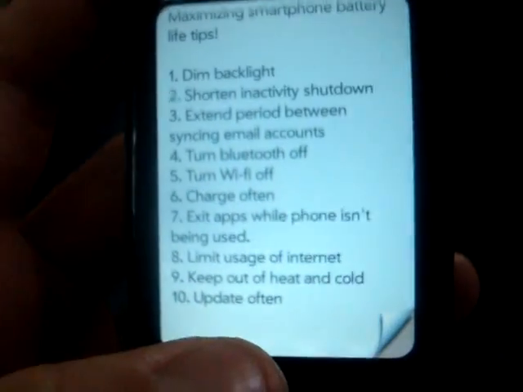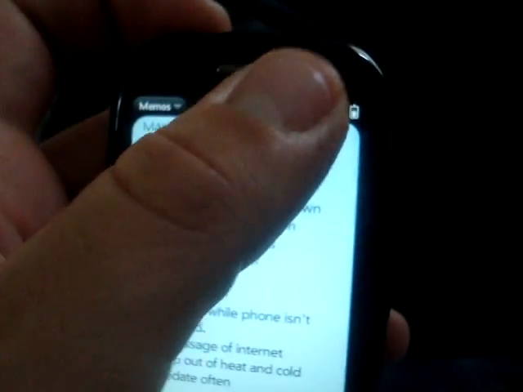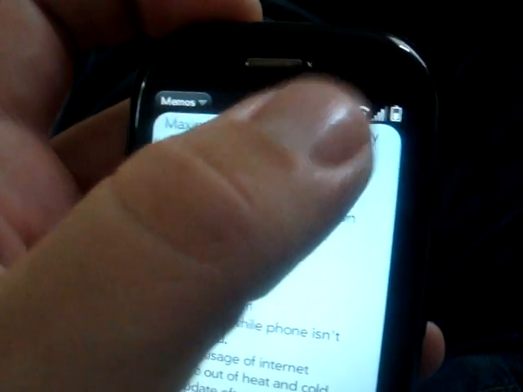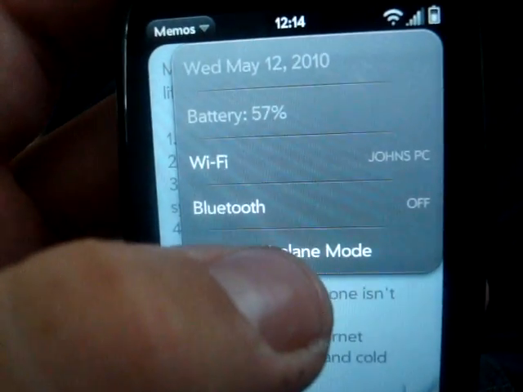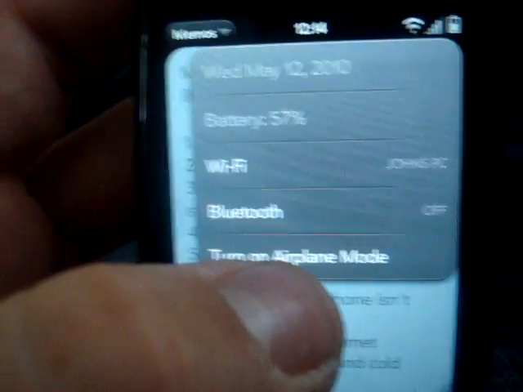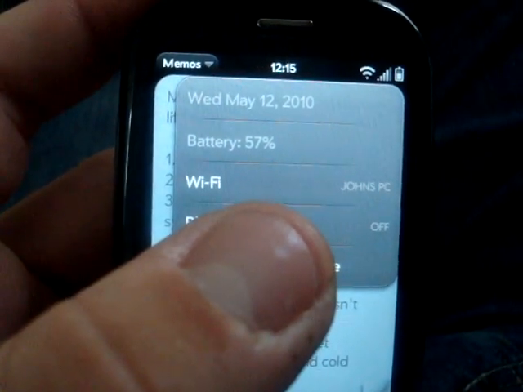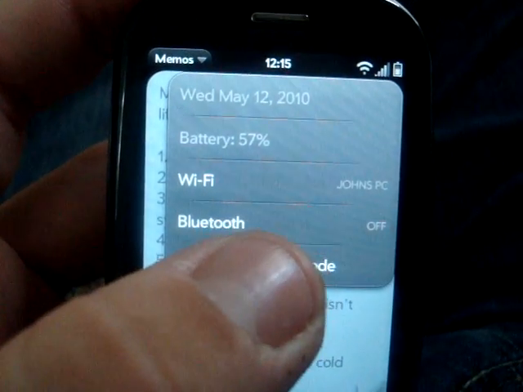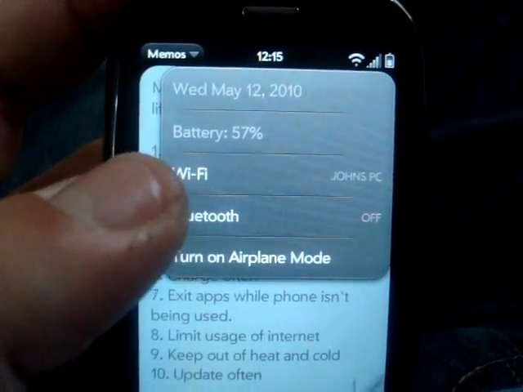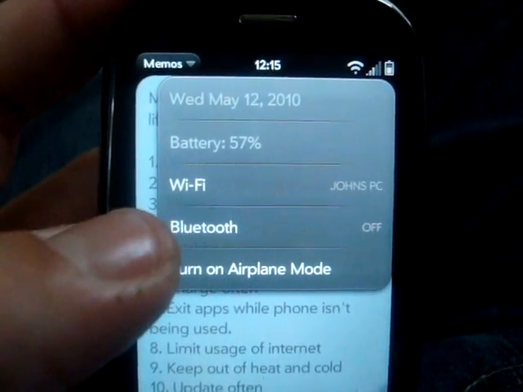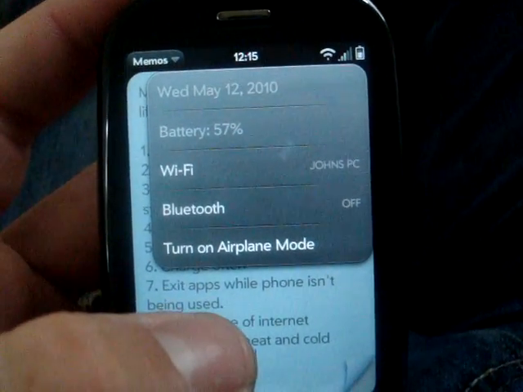Alright, the other steps you can do: turn off Bluetooth and Wi-Fi. Wi-Fi is this little thing up here that speeds up your internet capabilities when you sync to a Wi-Fi network. It also helps when you don't have very many bars, like your phone carrier doesn't get good reception wherever you are. So I have that on right now because I'm at home, but when I'm out I turn it off, because it'll be constantly searching for a Wi-Fi network to connect to.